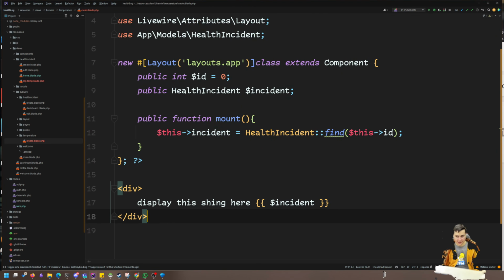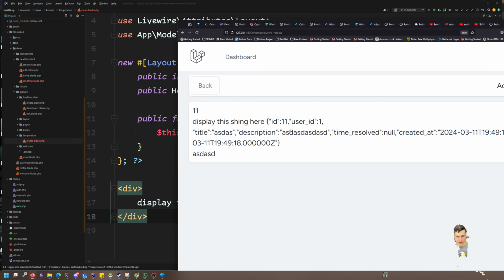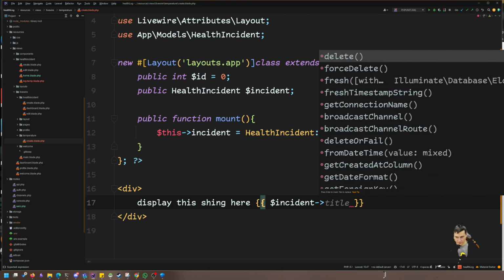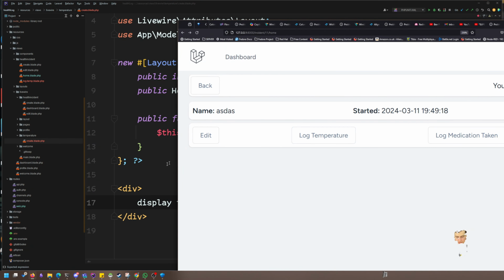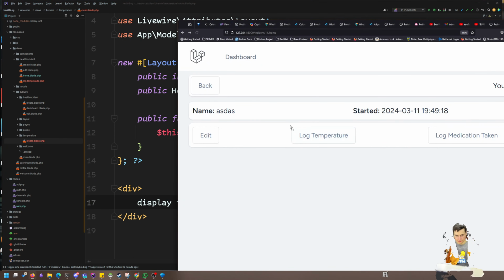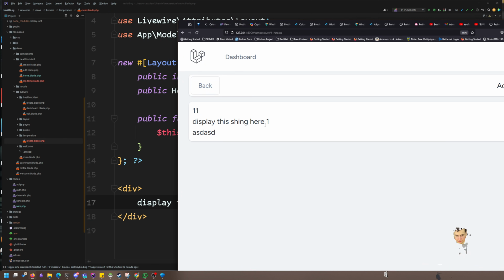Okay, so in here you can see there's a user ID too. So now we just have to make sure that whenever we log temp, we always use the same user ID as our health incident. So we're gonna log this value, and you can see... Okay.